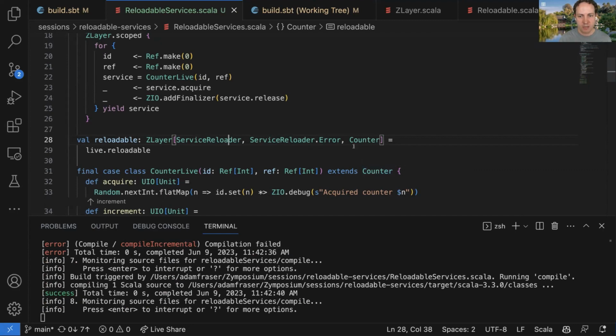The first thing to note is the type here is what we want. It's just a counter. It's not a reloadable of a counter, it's just a counter. So we can use this anywhere our code expects a counter. This macro internally is doing this wrapping for us.